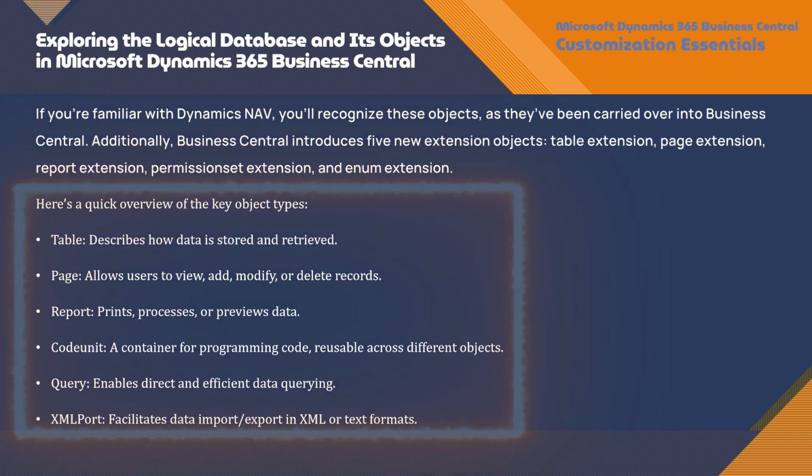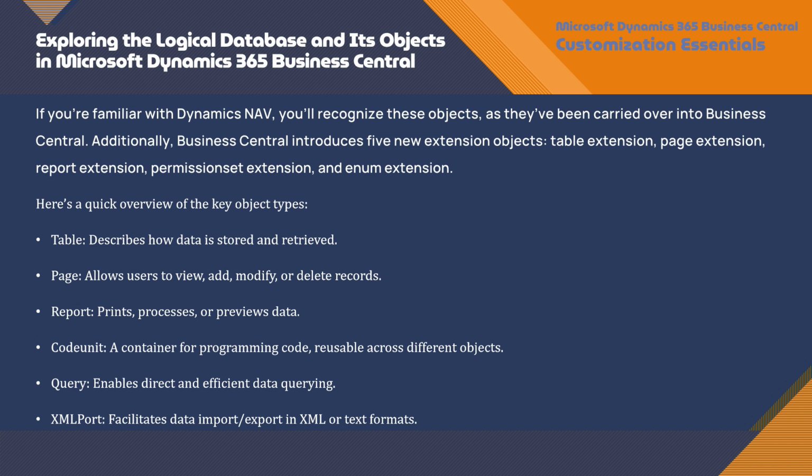Table describes how data is stored and retrieved. Page allows users to view, add, modify, or delete records. Report prints, processes, or previews data. Code unit, a container for programming code, reusable across different objects. Query enables direct and efficient data querying. XML port facilitates data import and export in XML or text formats.